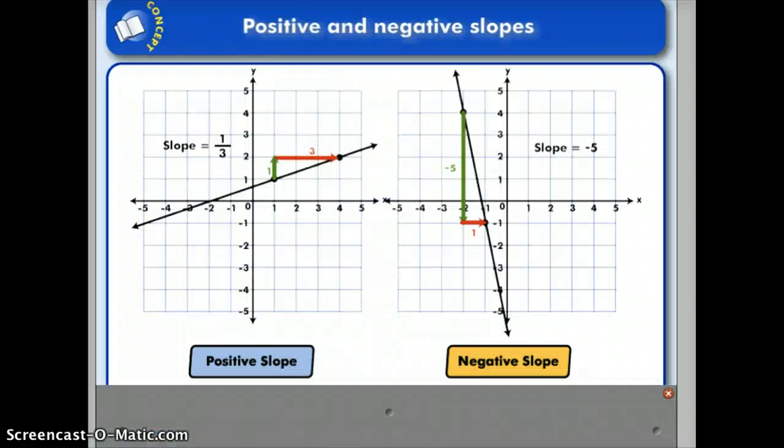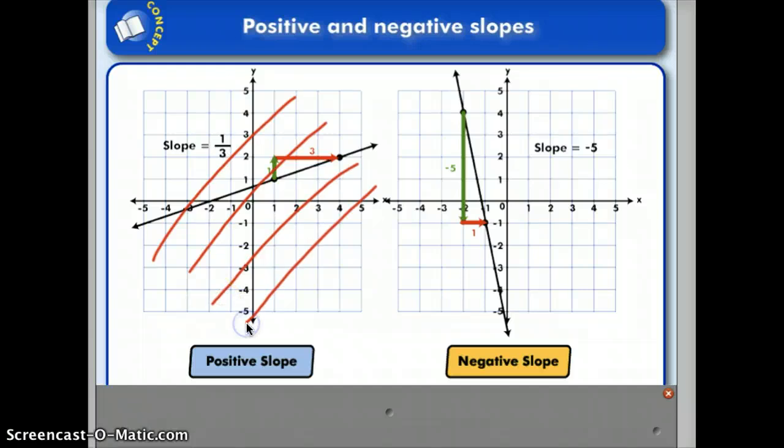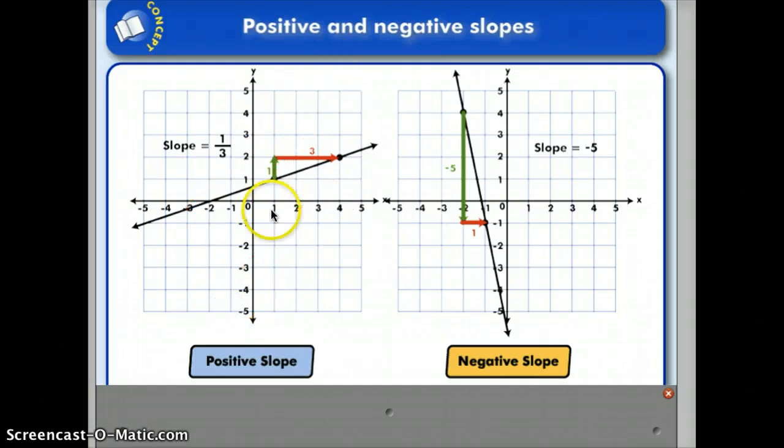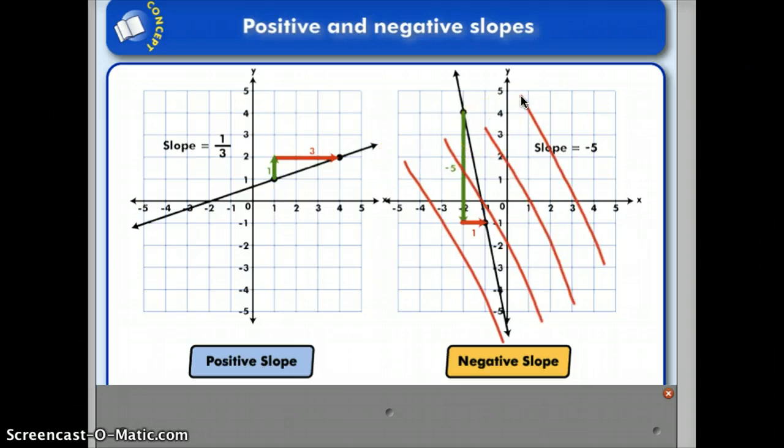All right, so here's an example of what a positive slope looks like on the left, and then what a negative slope looks like. And sometimes you can just visualize what the positive slope looks like. It's always going to be going kind of up in this direction. And the negative slopes are always going to be going down like that. Those would be negative slopes. So just two examples of what positive might look like on the left and negative on the right.